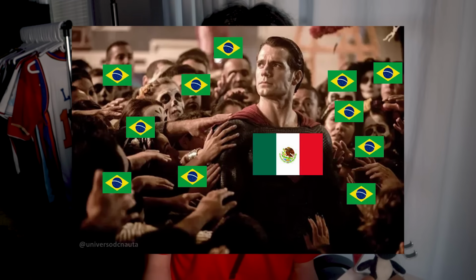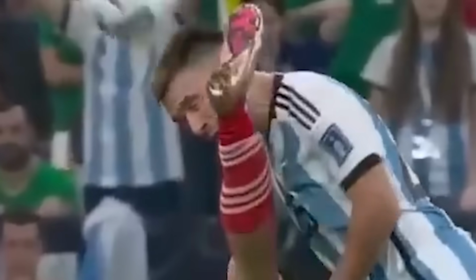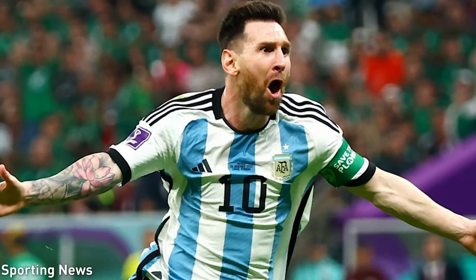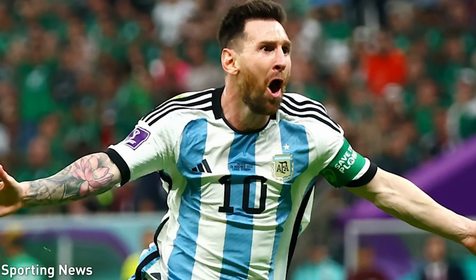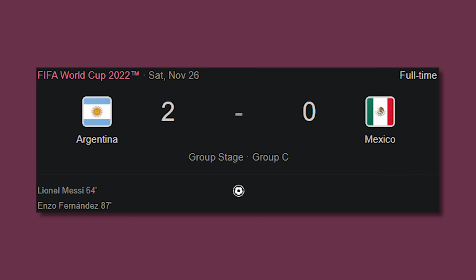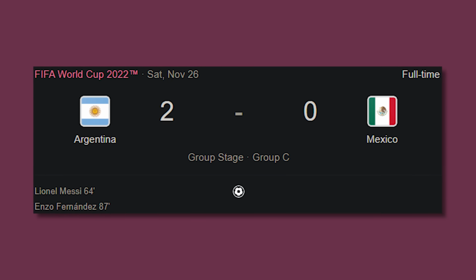end in a draw. Argentina versus Mexico in Group C ended off the day. The Argentines were hoping to bounce back after a shock loss to the Saudis, while Mexico, backed by the entirety of Brazil, were hoping to knock down Argentina finally. The first half was extremely physical, with Mexico looking pretty lively while the Argentinians were looking like absolute frauds. However, the Albiceleste woke up from their slumber with that man again, Lionel Messi, coming up with pure magic in the 64th minute. 20 minutes later, Enzo Fernandez tucks Mexico into bed and Argentina take all 3 points.